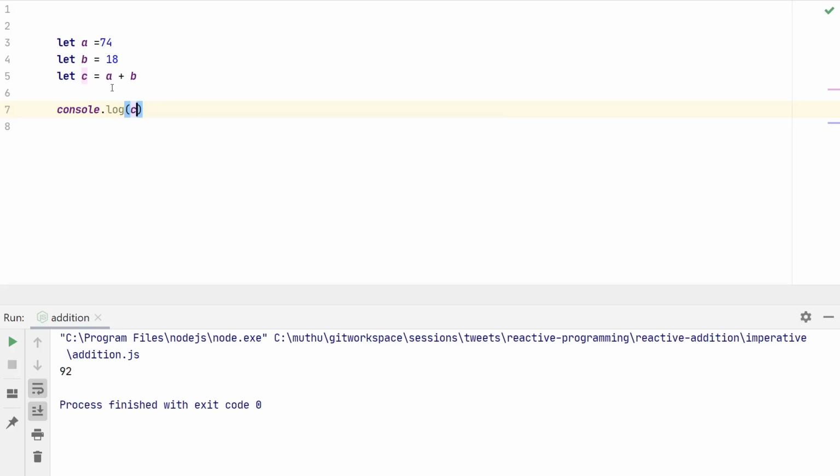A, B, and then we are adding two numbers, and then we are printing it.